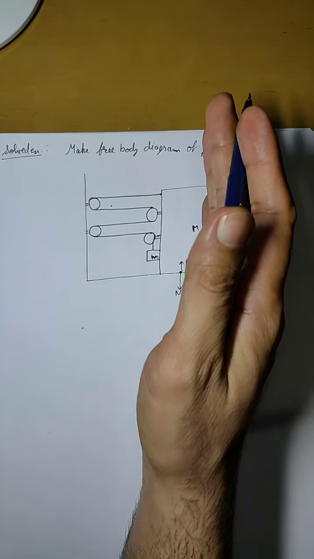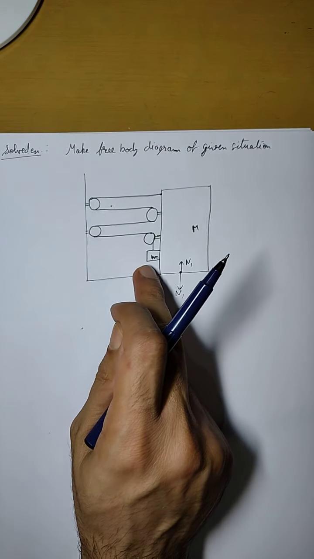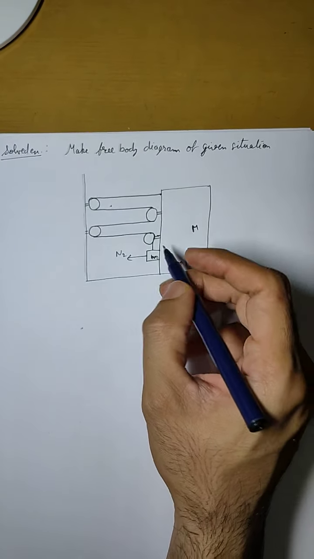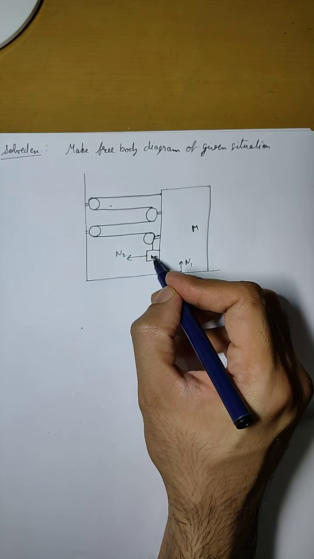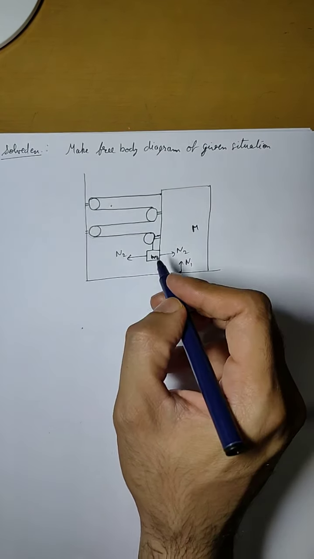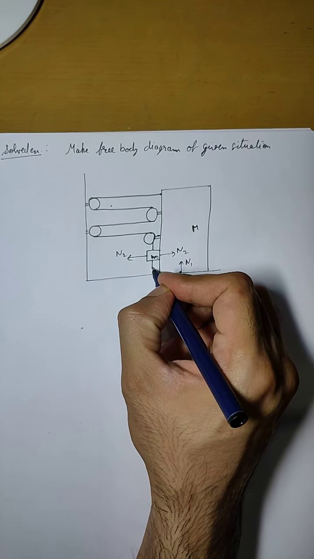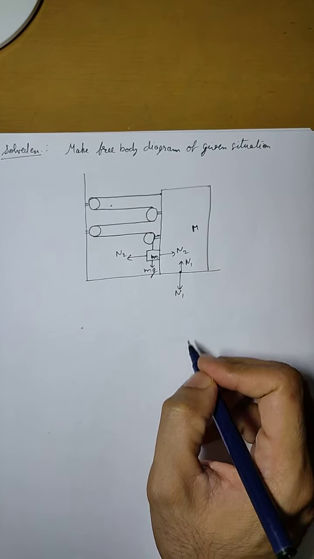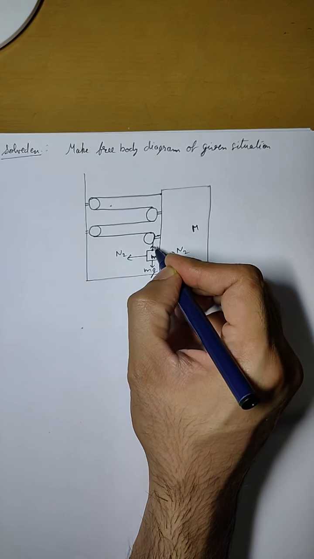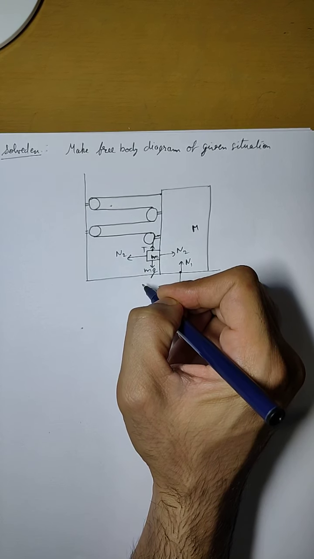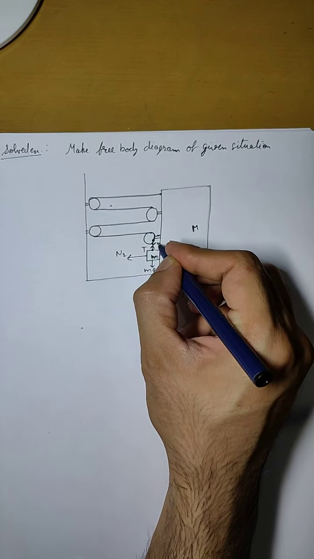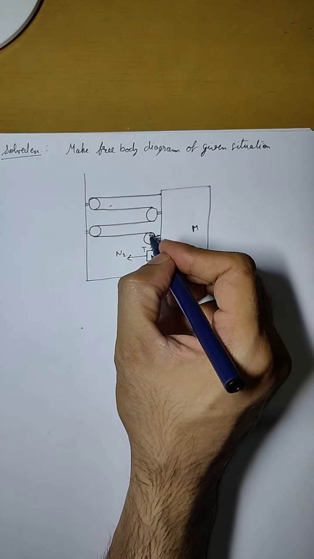the wall. That means the bigger block will apply a force on the smaller block m in this direction. So if this is the force applied by the bigger block, N2, then m will apply a reactionary force in this direction, which will be the same as N2. Now in the string, because of this m, there will be mg in the downward direction. Because of this mg, there will be a tension created from this point of contact, away from this point of contact, in T direction. Now we have another point of contact here, so in this direction, in the downward direction also, there will be a T.